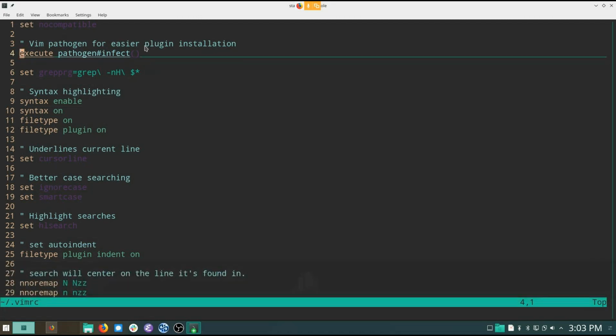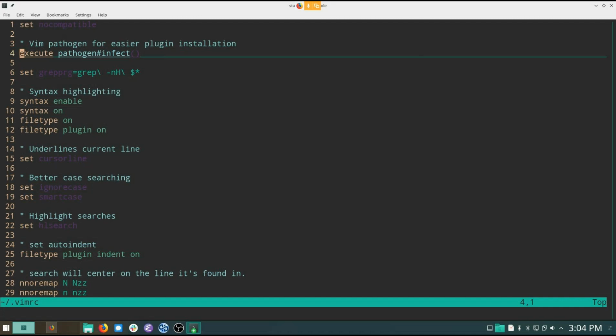Pathogen is one of his, which I think is now no longer strictly needed, but he does offer a lot of really useful things, like Vim surround. He does have a nice Git wrapper for Vim. And then Vim Sensible is one that I would recommend that sets some quote unquote sensible defaults in Vim. Like the incremental search and search highlighting, I think a lot of that comes from Vim Sensible.